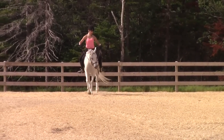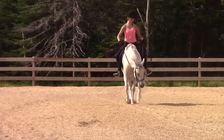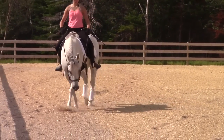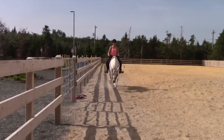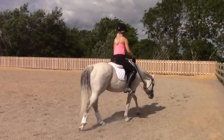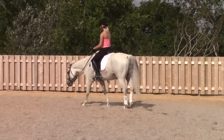She has a much better feel of riding him through that now. In this one he gets a little bit more tense and braces up a little bit more, but she works through it and doesn't lose his focus or have him come completely out of her hand. That goes to show she's getting a much better feel for how she needs to ride him in those moments. And then right back to all the way down in the stretch — a relaxed place after he got a little tense there for a moment. So that's really good to see.